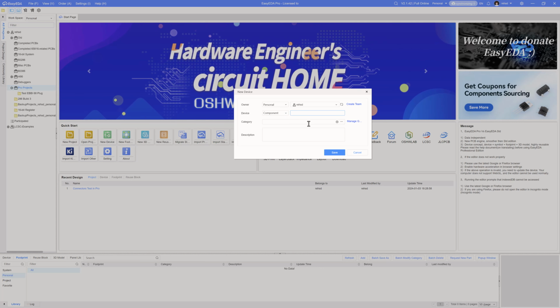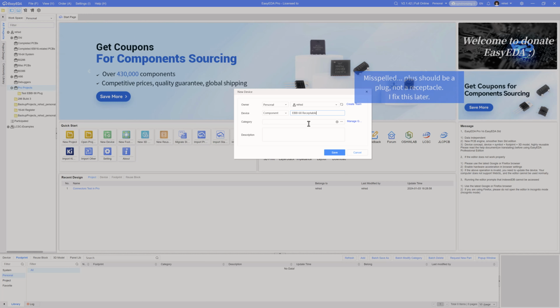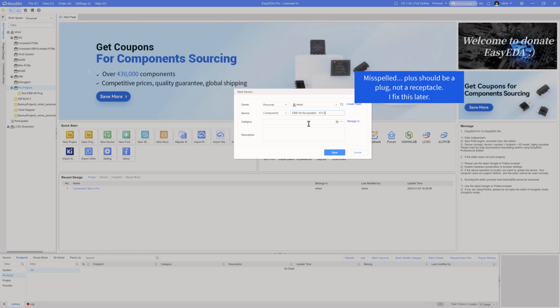Yeah, let's go component. I'm going to go with an EBBI 68 receptacle. And I'm going to add in the part number for that, which is 8753788812.